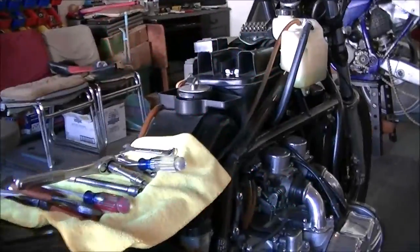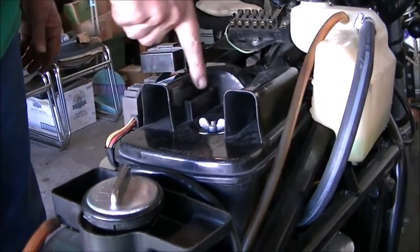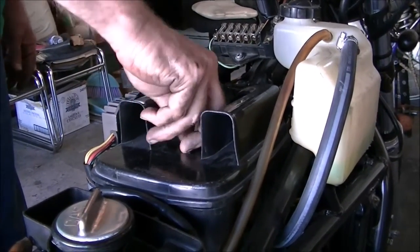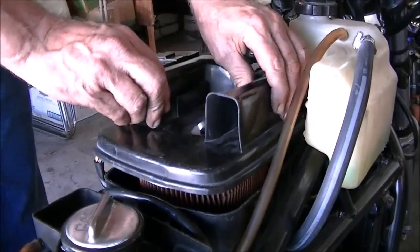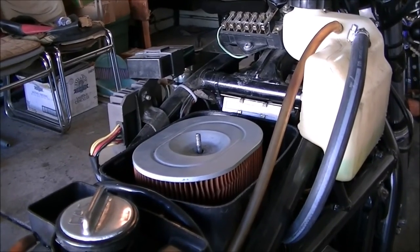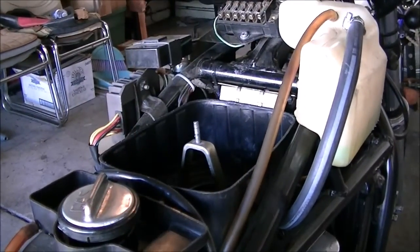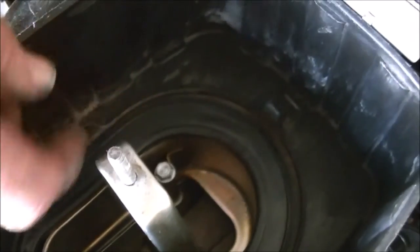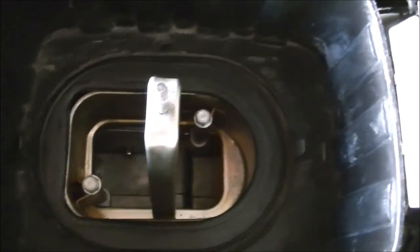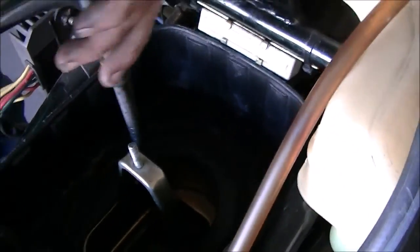So now we're going to move to the air cleaner box. This is the air cleaner top. We're going to remove this wing nut. That'll allow us to take off what I call the air horn, the top of the air cleaner box. That exposes the air filter element, and we'll be able to just pull that right out. And then down inside this box, we have the two 10mm bolts that hold the air box to the intake manifold. So we're going to get a 10mm socket, a long extension and a ratchet, and get these out of there.